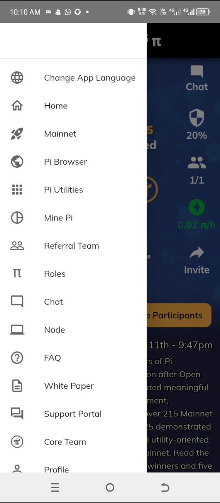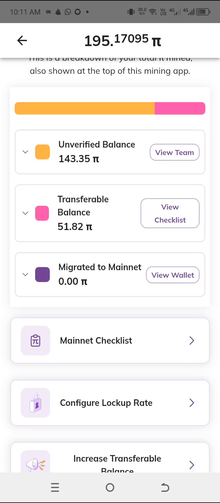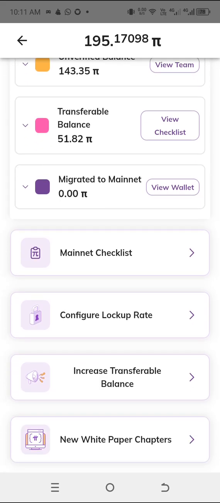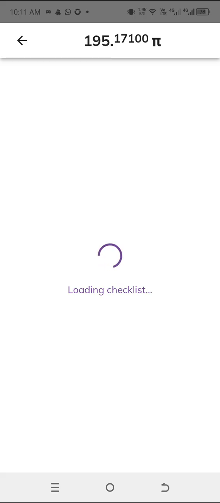Home means you are going back to home screen. Then Mainnet, you are going to Mainnet checklist. For example, I tap Mainnet checklist, you will be able to see your balance dashboard, unverified balance, transferable balance, then migrated. Then you will be able to check your Mainnet checklist.